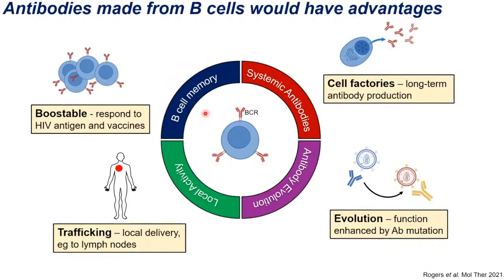So first of all, B cells have something called memory. We all understand that because we've all been boosted against COVID. And what that means is that B cells, so here's my B cells with their specific B cell receptor on their surface. And this could be a B cell receptor that recognizes COVID. If those B cells meet their antigen, either because they get reinfected or they get vaccinated, they will boost, they grow, they divide, they differentiate. So we can keep expanding the number of B cells that are specific for our antigen.